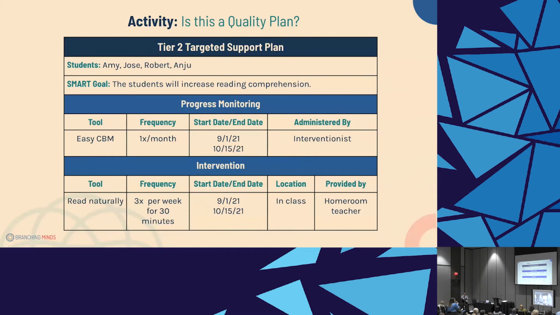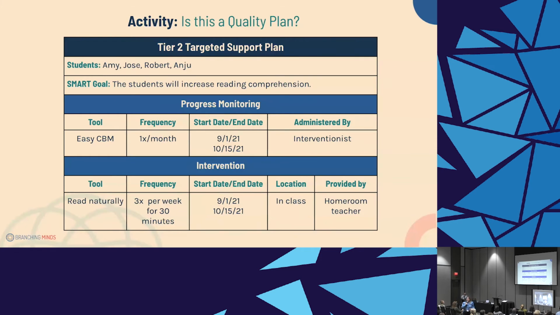All right, what else? What else is wrong with this? Is this a quality plan? Is there anything else wrong? Once a month progress monitoring? What in the world? You need 3 data points to make a slope. It's going to take 3 months to figure out if this plan is working. The kid's going to be sitting there and being like, you wrote a terrible goal. You're also giving me Read Naturally, which is a fluency intervention for a comprehension problem. And we're sitting here forever.